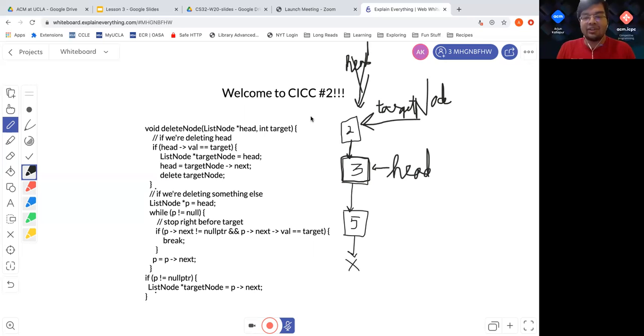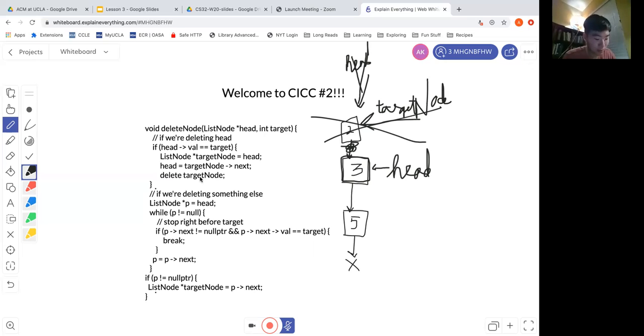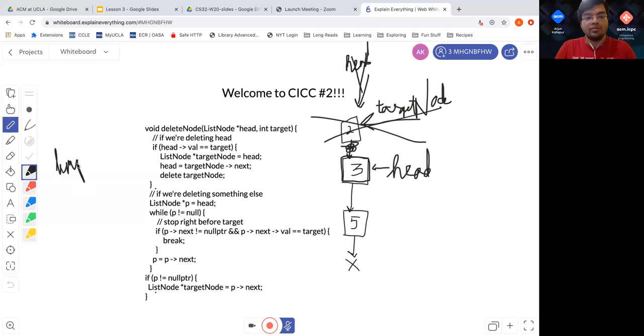And then we're going to delete target node and yoink this into oblivion and get rid of that as well. But the point is that since there's nowhere before it to stop, we just want to do that. And it warrants its own case because it wouldn't fit in properly over here. This code is just declaring a temp node. We're declaring a temporary node to keep track of the node we want to delete so that we can successfully delete it and free up that memory, but also keep track of what it's pointing to so that we can assign head to that.